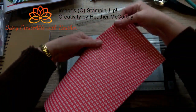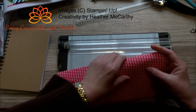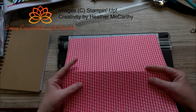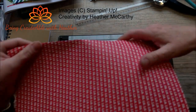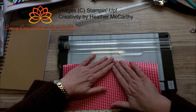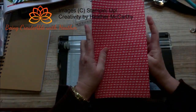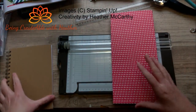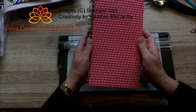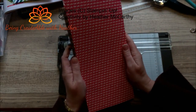This would be good if I could actually see my score lines on here. I know they're there, but because of the colour of the cardstock, you can't really see the score lines terribly well. But there we go. So that gives me exactly a halfway mark with that little gap. So that'll work on there.